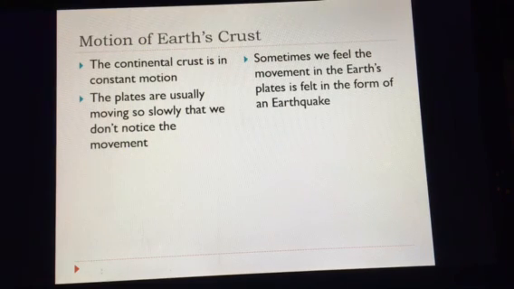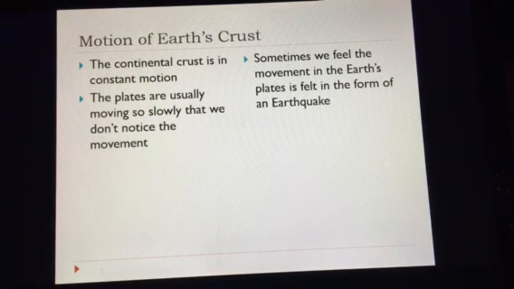The only time we really notice them is when we have a divergent or convergent boundary. Now remember, at a divergent boundary, the plates are coming apart, they're dividing apart, and then at a convergent boundary, they are coming together, colliding. We see this in earthquakes. Like in California, where they have lots of faults, we will see earthquakes occur. We can feel those, and those are the motion that we feel with the Earth's crust. But we're always in constant motion.